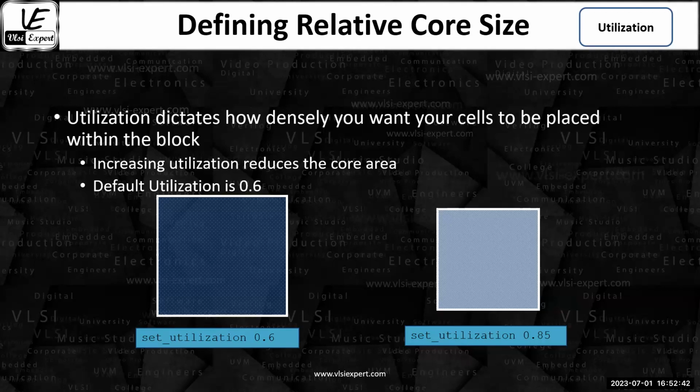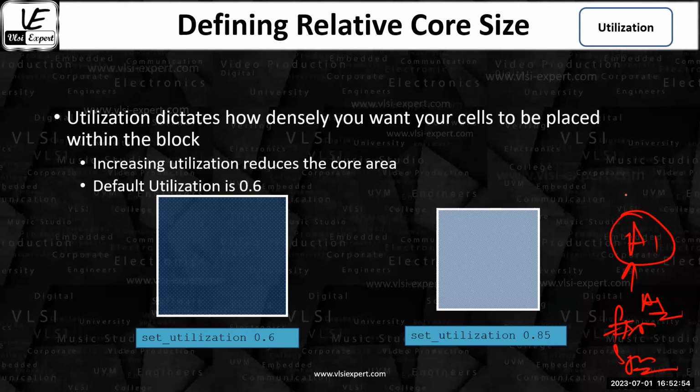So if your area was coming as A1 from the synthesis, or you can say after synthesis, then you will say this A1 is basically 70% of my final area. So the final area is AF, where 70% of AF is equal to A1.